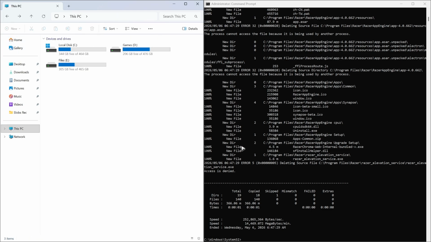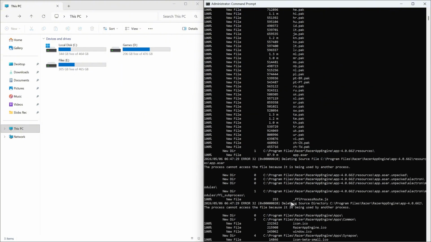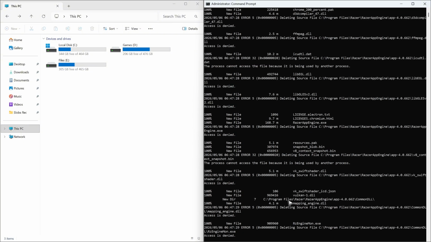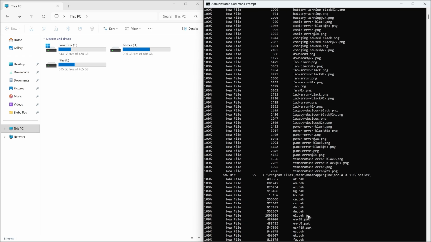So the final step here is to link the app. As you might remember, we just moved it. So go ahead and type mklink, space, two double quotations, space, and again two double quotes, space /J. That's it. Just copy the directory from the top, starting from C to the last letter, and copy.